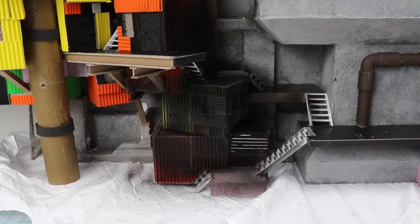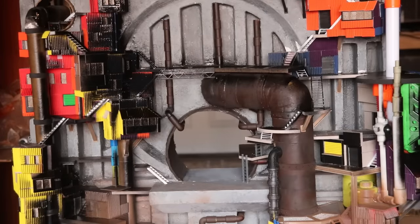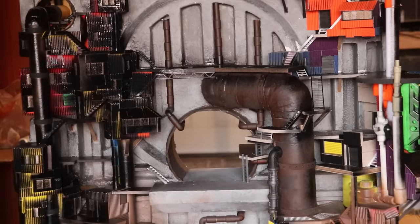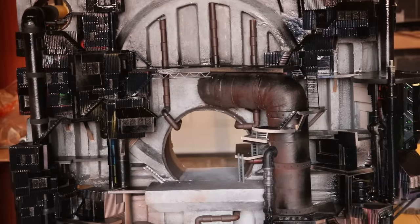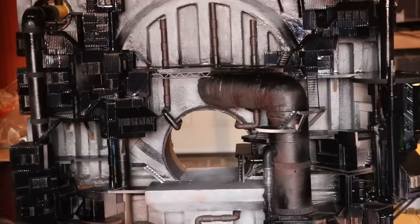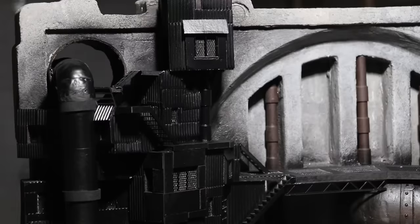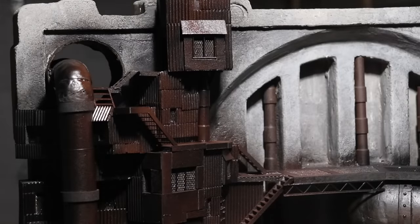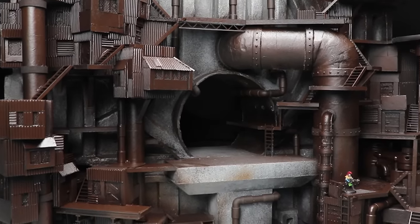At this stage any more detail will just make it impossible to paint, so let's get going on adding some color to this beast. I started painting it black using the airbrush but it was taking a really long time, so I hauled this thing out to the garage and blasted all the unpainted areas with some black spray paint. One of the downfalls of crafting with styrofoam, both EPS and XPS, is that the propellants in most spray paints will eat into the foam and dissolve it if you aren't careful. These propellants do evaporate quickly though, so it's not much of a concern if you're able to keep your distance from the piece with the rattle can. After everything was black I gave a coat of espresso brown from above to build a nice base for a rusty metal color. Now with all those colors gone you can really see where the piece is going and it's starting to look so cool.